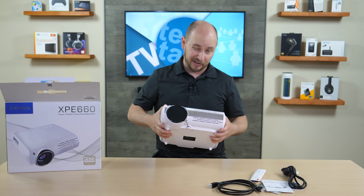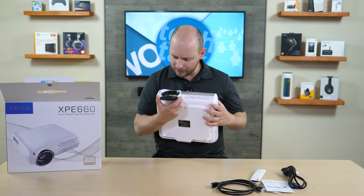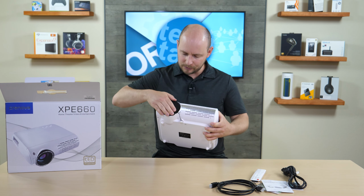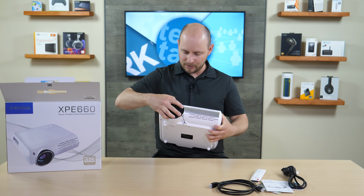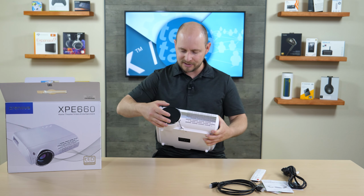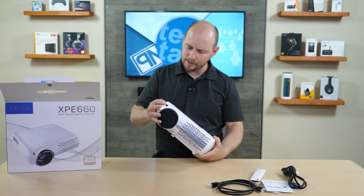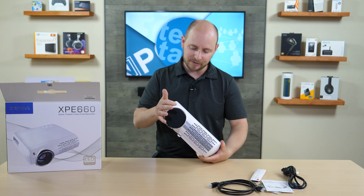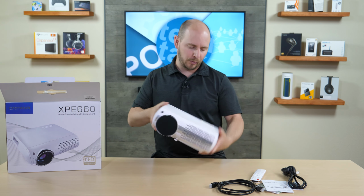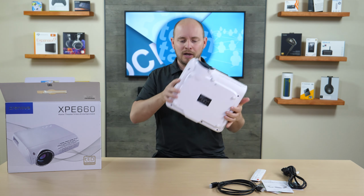Your lens clearly is on the front, and it's protected by a nice little rubber lens cap here. And then again, the inside is LED, so you might not be able to replace this bulb. So it's kind of a one-time wonder here, but since it is LED, hopefully you'll be able to get a lot of life out of it. And then on the front here, it looks like you have an IR reader or input, so that way you can see the remote when you're pointing the remote at it. It also looks like there's an IR on the back as well.